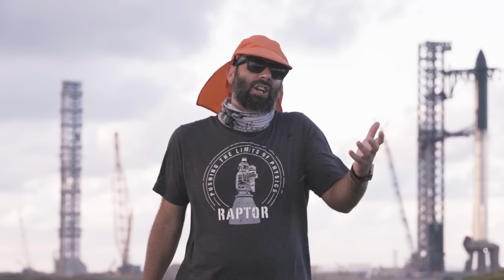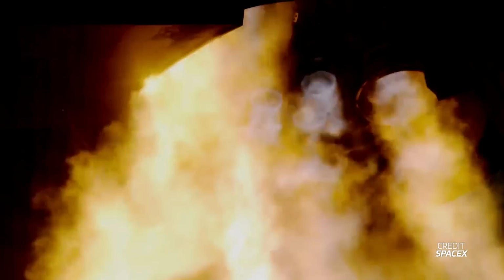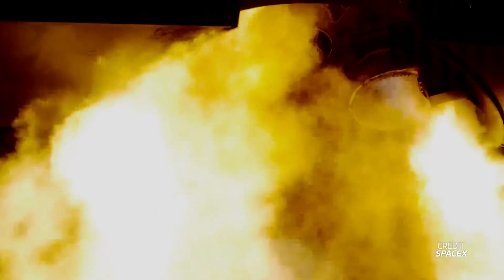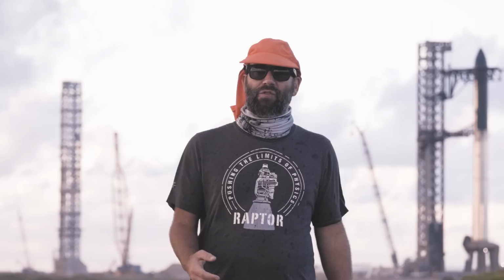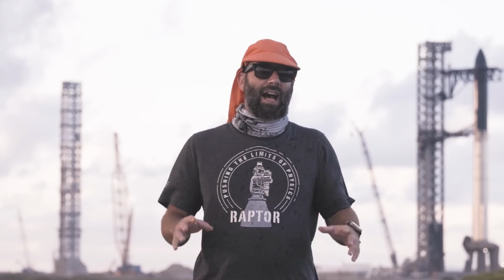Over the course of the fire, you can see the shock diamonds moving up and down. This could be the throttling of the engines as they test a quick thrust profile. Or it could be something else. I am not a rocket scientist. At 4 minutes and 34 seconds in the video, you can see the thrust on the Raptor vacuums become unstable as the engines start to shut down. After that, the Raptor sea level engines start to flicker as well, and the static fire is complete. These slow-mo videos from SpaceX are truly outstanding, and I am so thankful they're releasing content like this. It gives me Space Shuttle main engine startup vibes, or even Saturn V archival vibes, and I just love to see it.